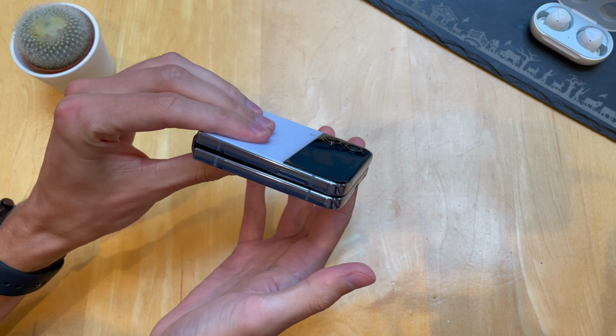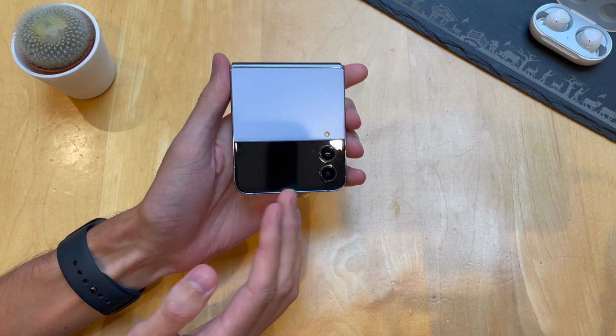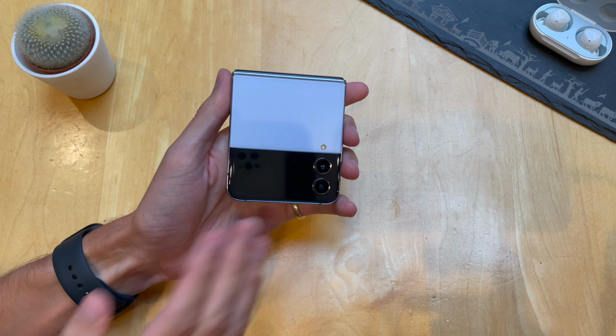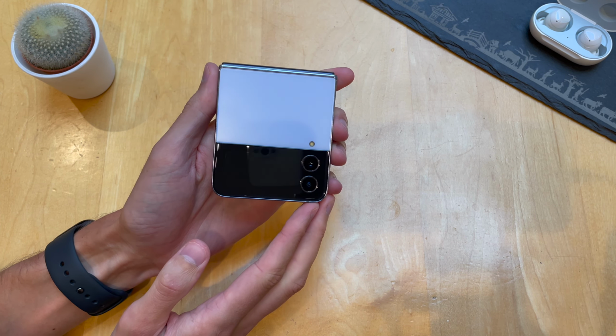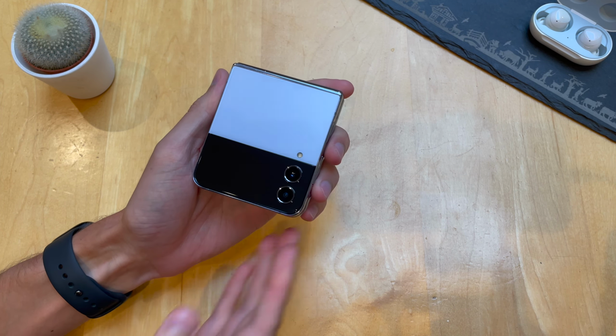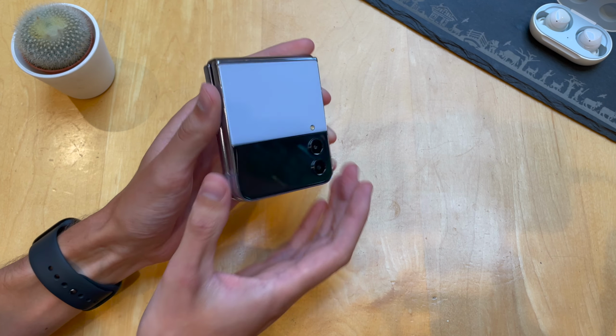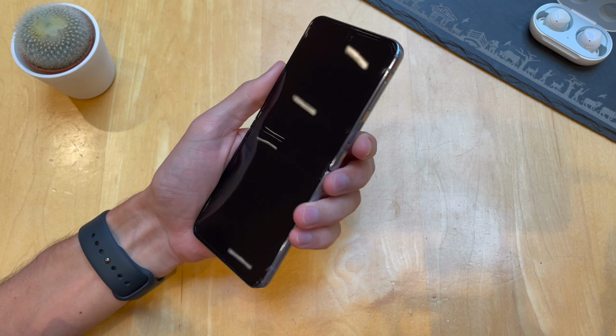And you can see that's what it's like when it's folded. And then on the front here, you have the 1.9 inch screen on the front, along with the dual cameras. So they're slightly improved cameras this year with large pixels allowing for more light. Both still 12 megapixels. You have the ultra wide along with the wide camera there. So that's great to see there. Go ahead and fold it back up. We'll go ahead and power it on.